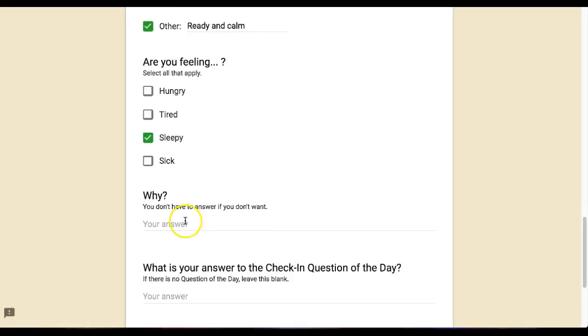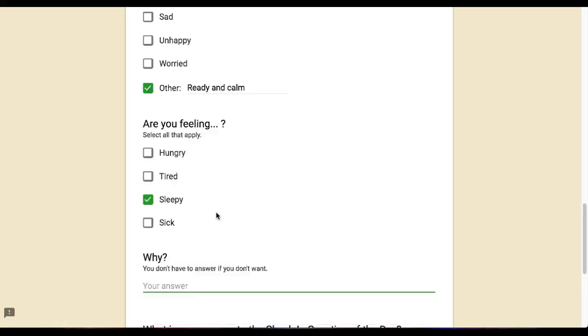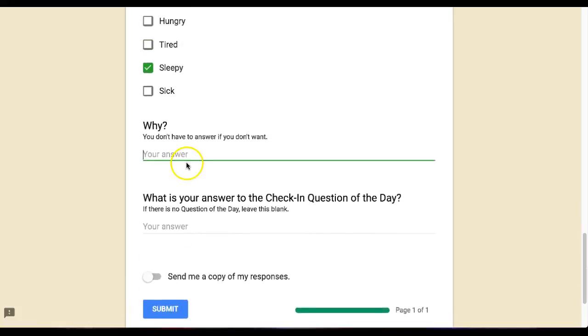All right. And then finally, it asks why. Now, you don't have to answer why you are feeling the way you are, but it's helpful. Especially if you're saying that you're doing really poorly, if you're overflowing, it's really helpful because if you say why, then it gives us a chance to follow up and really make sure we're giving you the help you need. If you don't explain why, you might get a check in from somebody to see what's going on when maybe you didn't need it.